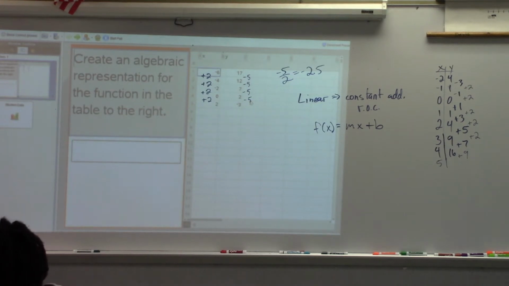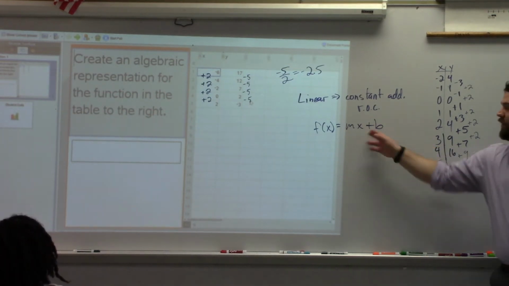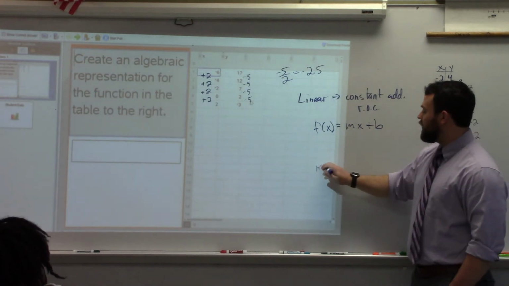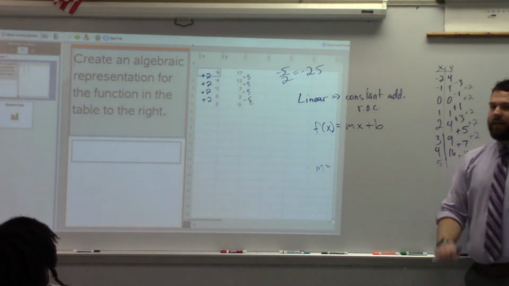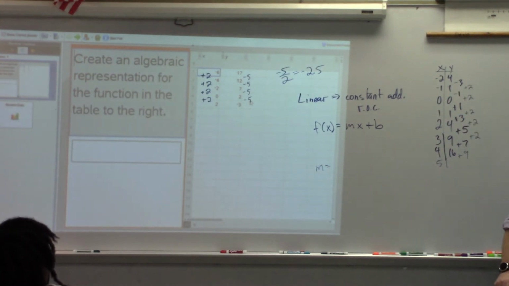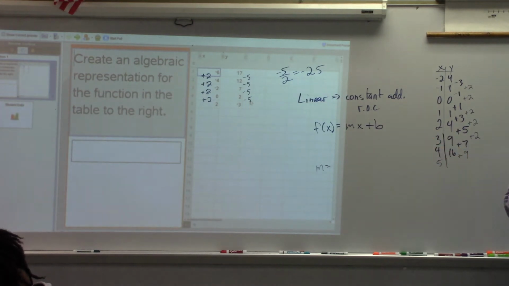Right, so Destiny, what do we mean by m? The slope. Remember, what's the name of this equation? Slope intercept, right? So slope, but some of us are forgetting and just looking at the change in y values, but Omar, how do we calculate slope? The rate of change? That's how we define it, right? It is the rate of change for a line. It's a constant additive rate of change. But how do we calculate it? And that's a distinction that we need to notice.